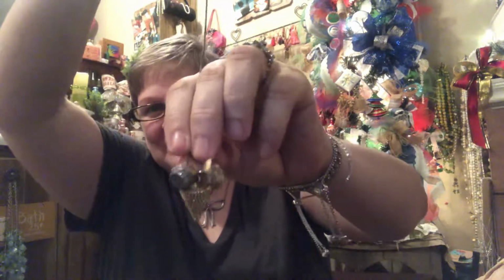Oh my gosh. Oh, and this one. It's gorgeous. Look at it. It shimmers, and look, it's got a bow. Ain't that wonderful? Oh, I love that. And these are, I don't know, these are wild, but I love them. Ain't them cool? I love that. Awesome. Look at these layers. Ain't that beautiful? Oh, love it.